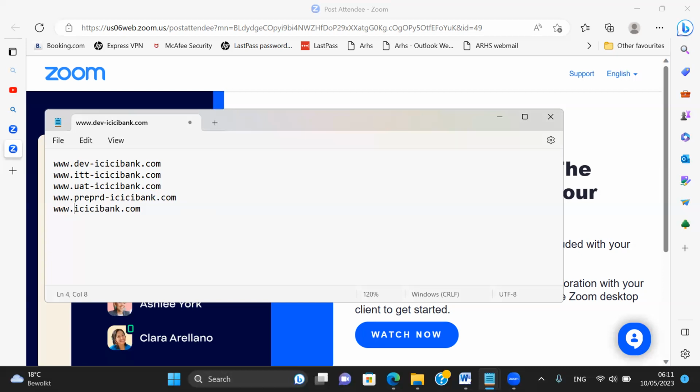For example, Tazinara and I are both customers of ICICI Bank. We are actual customers, so we can access the production URL, www.icicibank.com. Now, I am a good customer, so ICICI Bank approached me. They are coming up with new functionality.